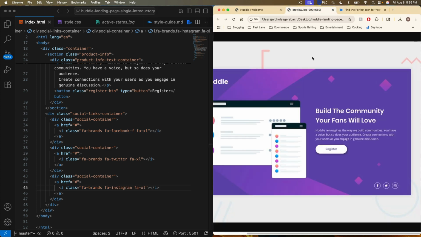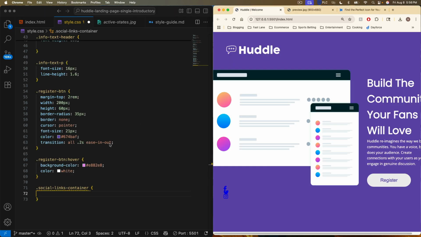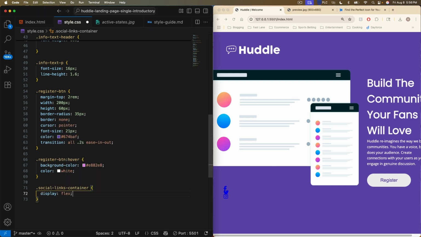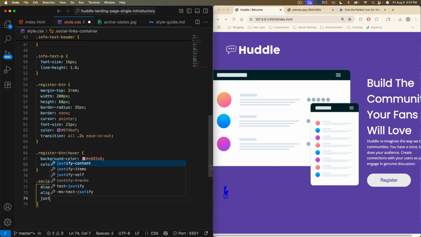So now we have to style them up and position them in the bottom right. So let's select social links container, say dot social links container. We'll say display flex, align items center, justify content center. So they're all flexed together.